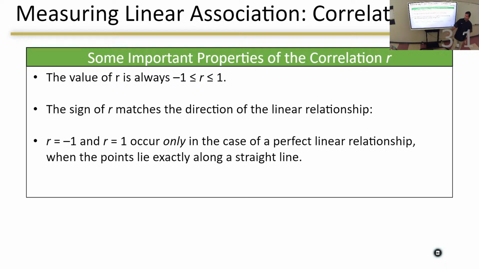You will never see a -1 or a 1, but if you did, that means it's a perfect relationship. Over 3 up 1, over 3 up 1, over 3 up 1. It has to be a perfect line to be a +1. As soon as I put one point that's not lined up, it will no longer be a 1. I don't think I've ever seen a 1. -1 and 1 only occur in a perfect linear relationship.